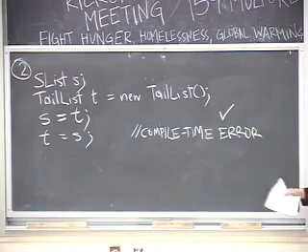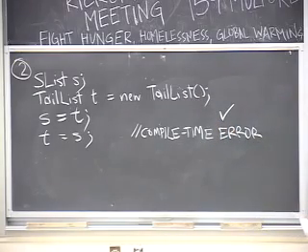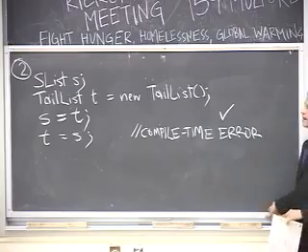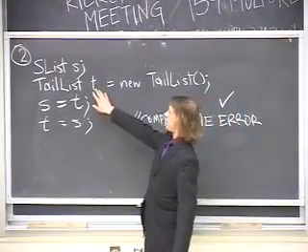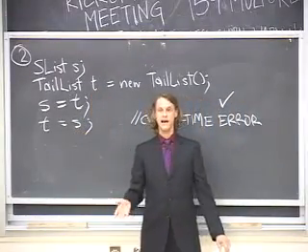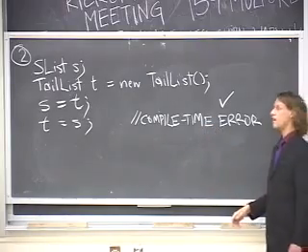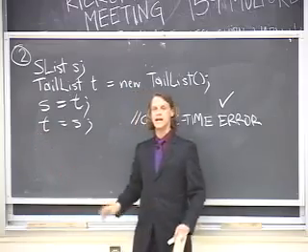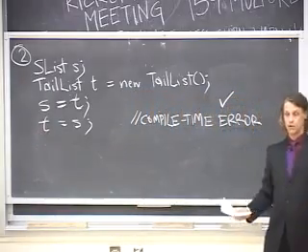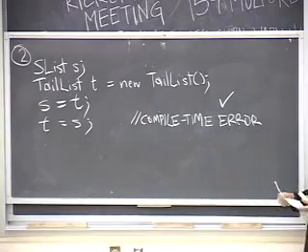So why should that be the case? s is pointing at a TailList object. I should be able to assign a TailList object to a TailList variable, shouldn't I? But at compile time, Java just compiles one line at a time, and it doesn't remember what s is pointing at now. It will not know that until runtime. So right now it just sees that you're taking an object that could be any SList, and you're trying to assign it to a TailList variable. Well, not every SList is a TailList, so Java won't let you do that.